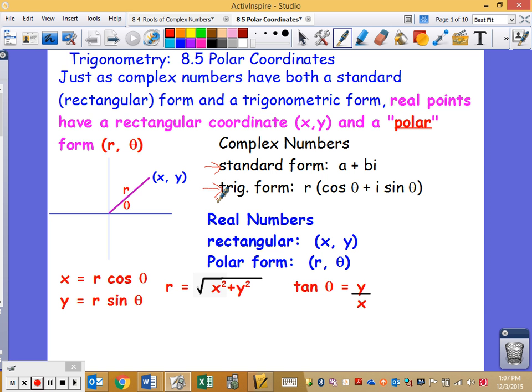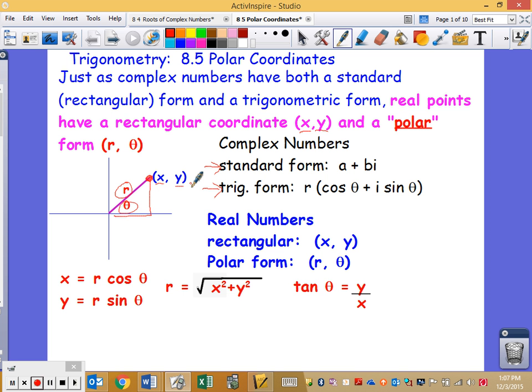So what we're going to do now is make a connection. Instead of using a standard rectangular form x-y coordinate where you're given the x value and the y value, polar coordinates come in handy, especially in calculus. If I know the radius and the theta, that tells me exactly where my coordinate point is, just another way to reference it. And then we can have quick ways to find your x and find your y.